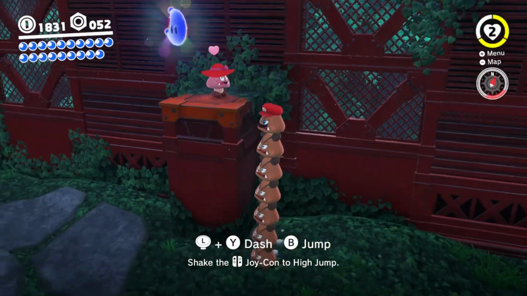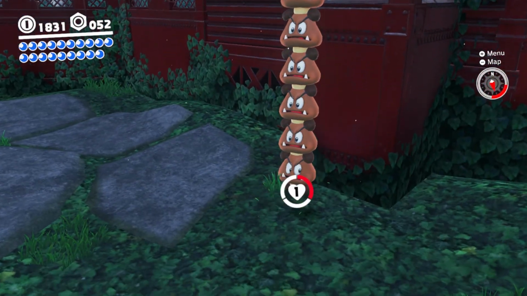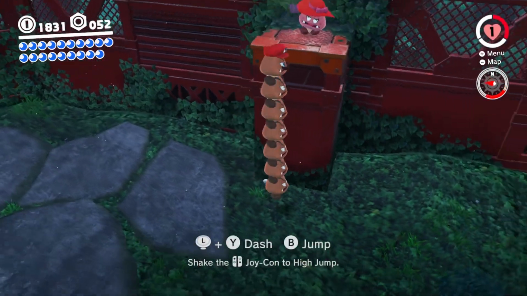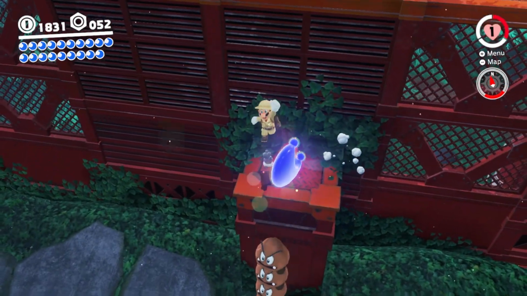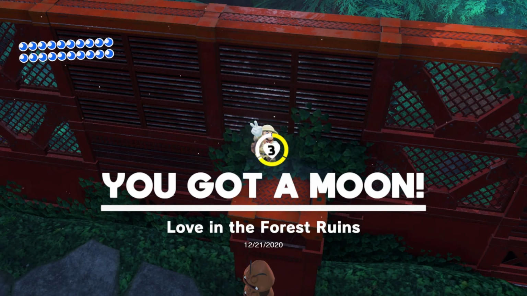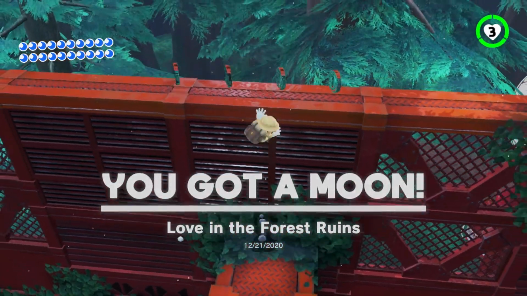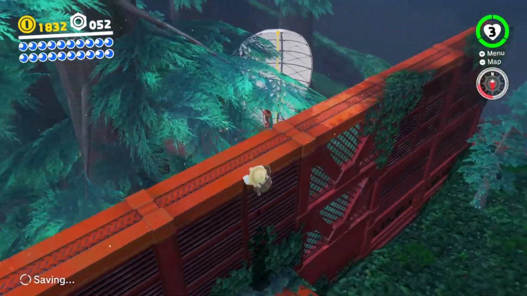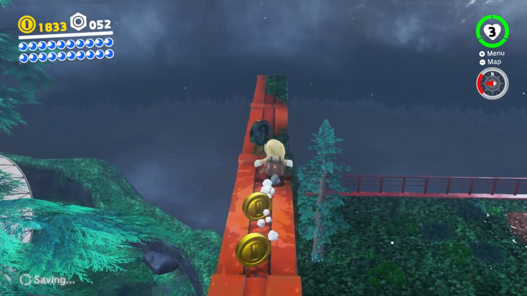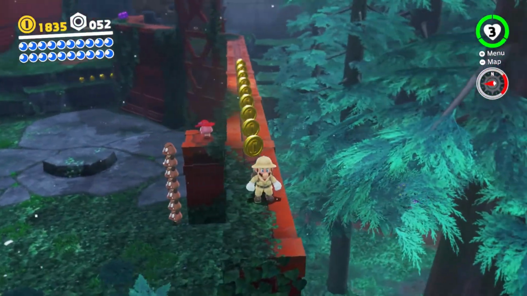Alright. Debated the Goombat. Darn it. There we go. Love in the Forest ruined. Alright then, so with that all done, we're gonna climb up to the top of this little ledge here. Nothing along this. Okay, good.